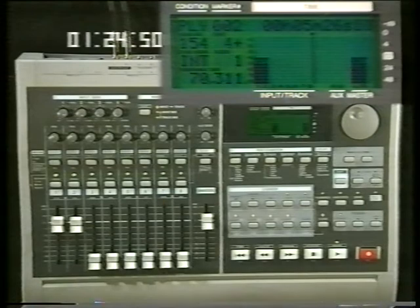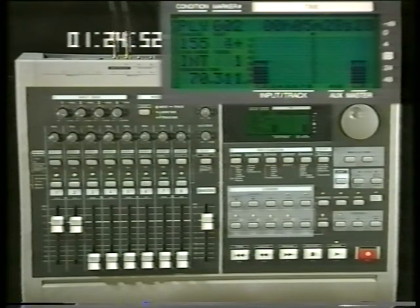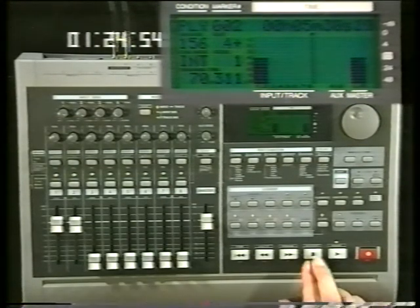You are listening to the latest breakthrough from Roland, the VS880 Digital Studio Workstation.